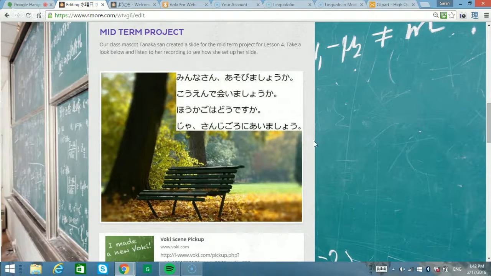And here's one here. This talks about the midterm project they have due pretty soon. So it's a good example where I can use the target language and I can model for students. This is something you might want to look at to consider for your midterm project. You want to make sure your project looks something like this, where we're using the target language and we're using the vocabulary and the grammar we've learned.